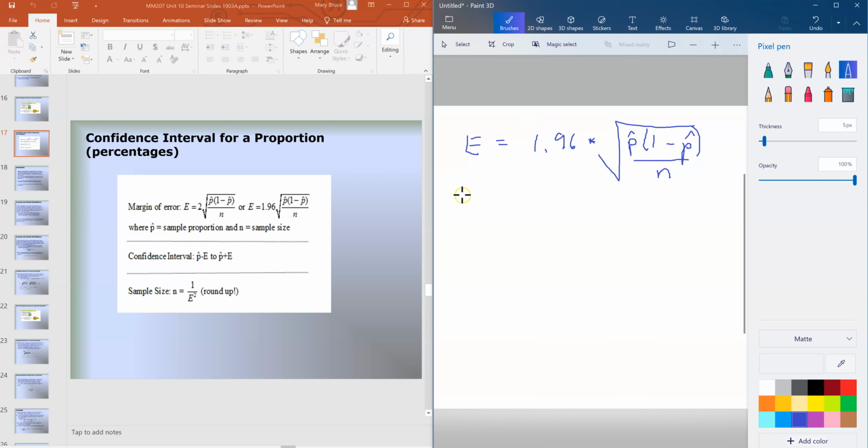Then, of course, once you get the margin of error and you have to fill in your confidence interval, then instead of a mu now in the middle, it's a p. And your lower bound would be p hat minus the E. The upper bound of the confidence interval would be p hat plus the E. So similar to what you did with means, you have to put the minus on the left and the plus on the right when you fill in the confidence interval boxes.